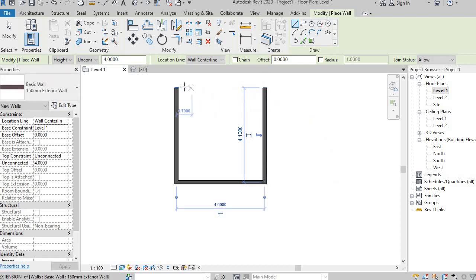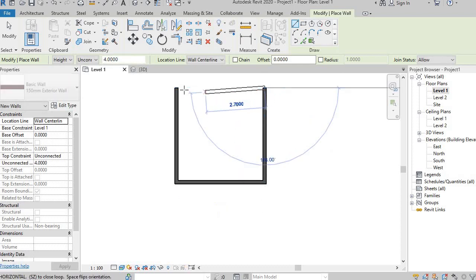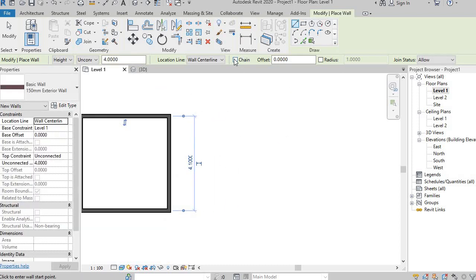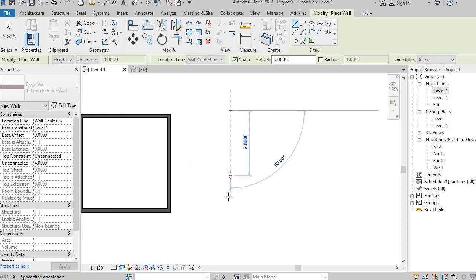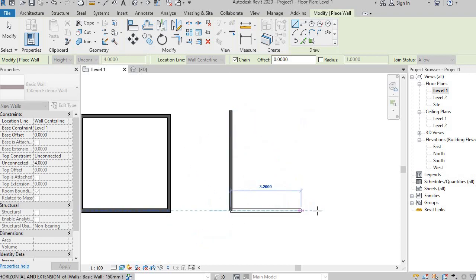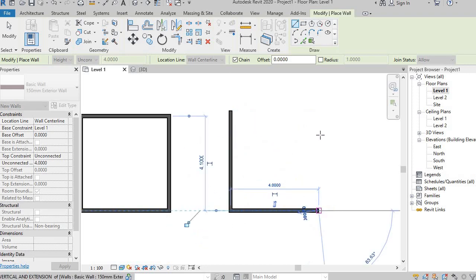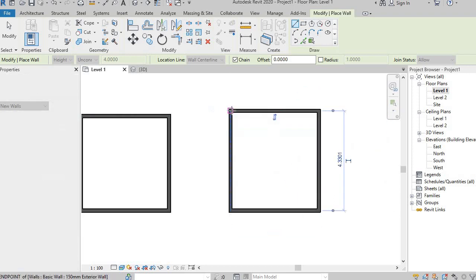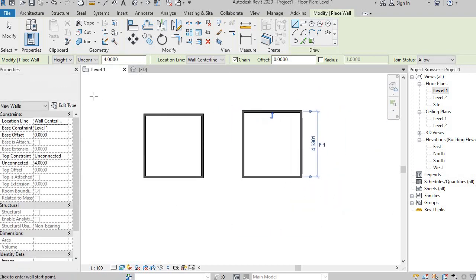Every time you have to start again. But if you click on chain option and you just drag, and when you stop you can get another wall at the same moment. You don't have to click again. So that is what changes.